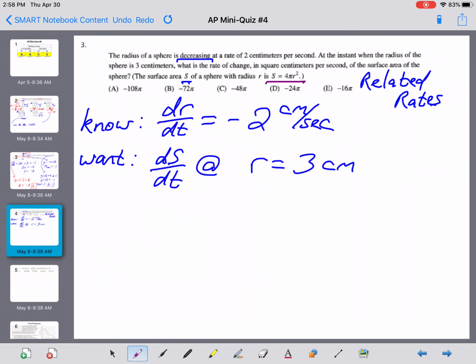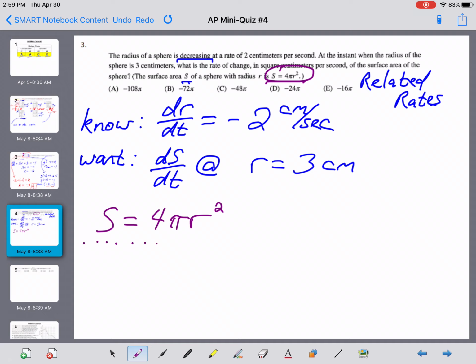And lucky for us, they gave it to us right there. Surface area of a sphere is 4 pi r squared. And remember, guys, no matter how many of these formulas you've learned during the course of the last umpteen years, they're not going to ask you to recall a bunch of weird and abstract formulas from geometry. They're going to give them to you.